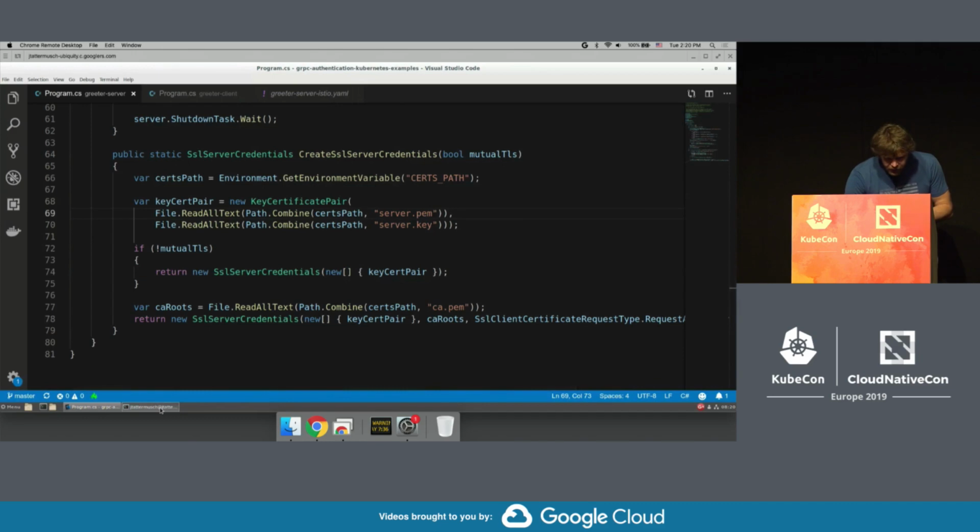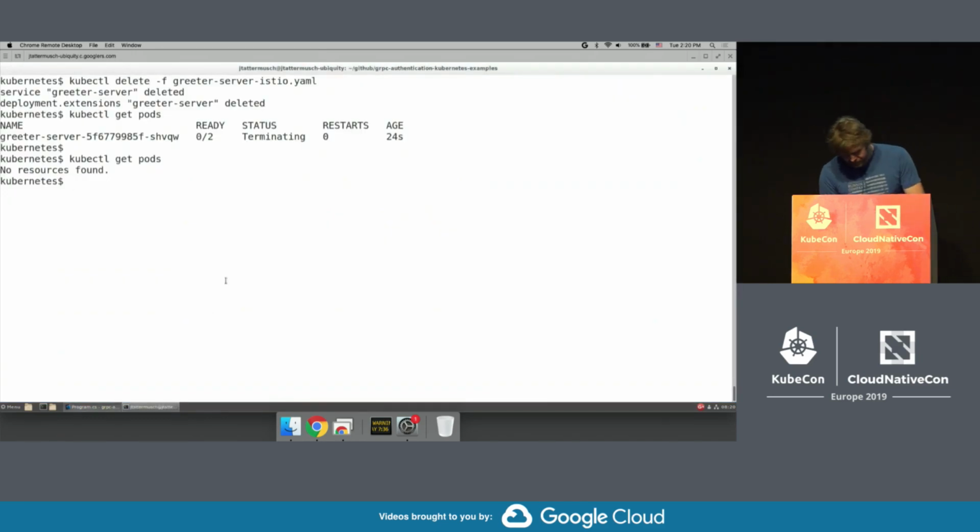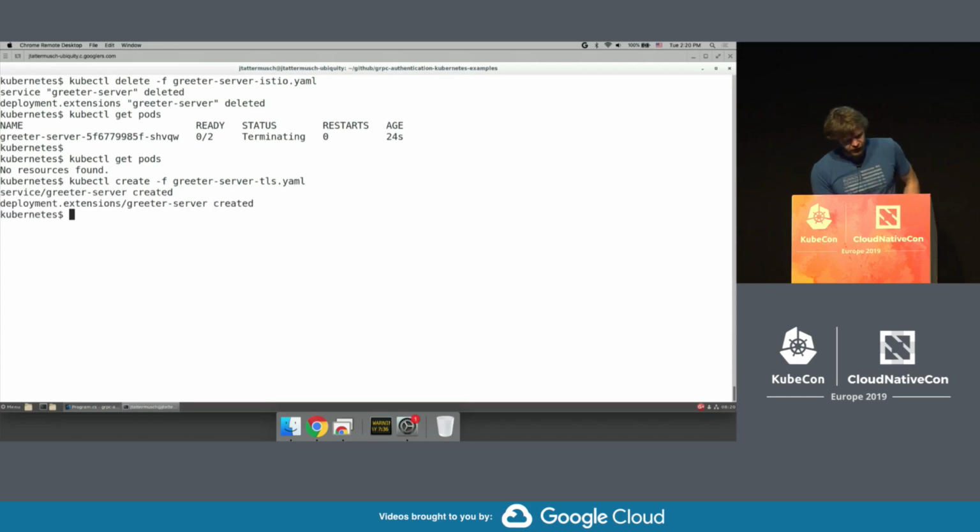So I can now go ahead and deploy. Okay, so I just deployed the TLS version of my server, and I'm also going to deploy the corresponding client.